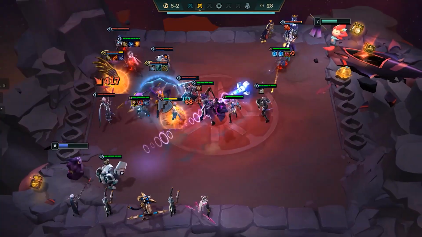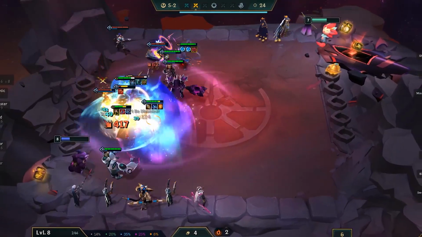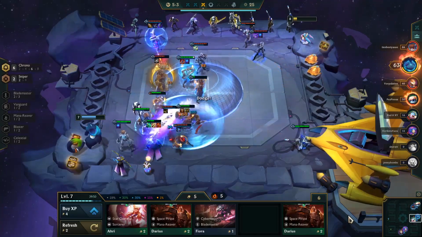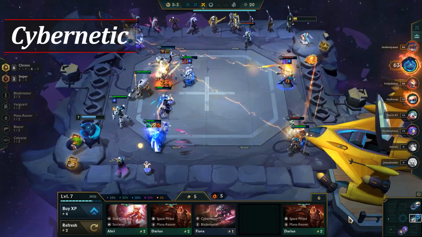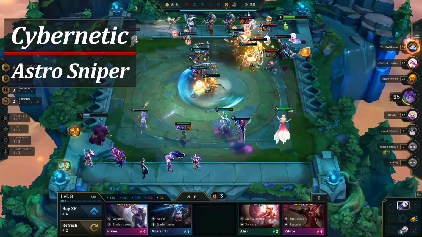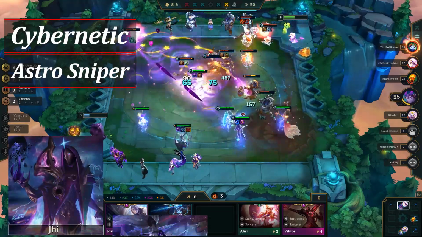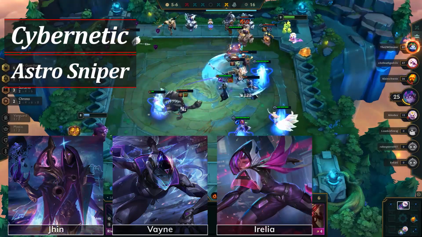You may be thinking that we just said that the meta is focused more on magic damage, so what's the point of using an armor item like Bramble Vest? The answer to that depends on how the meta shapes up. Currently, we're still seeing a good amount of Cybernetics and Astro Sniper. Whether those builds remain popular, we'll have to see, but Bramble Vest is meant to help against those types of builds because champions like Jhin, Vayne, and Aurelia are heavily focused on physical damage and critical damage.